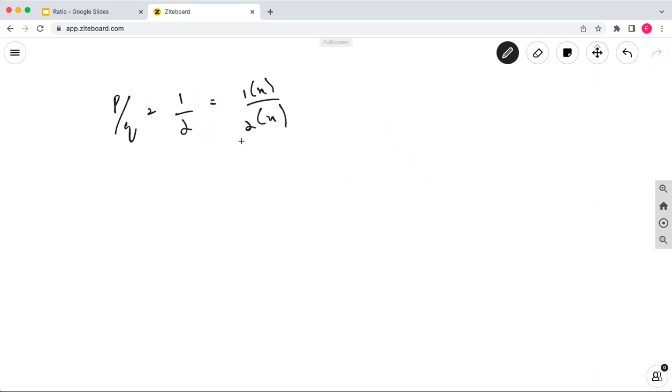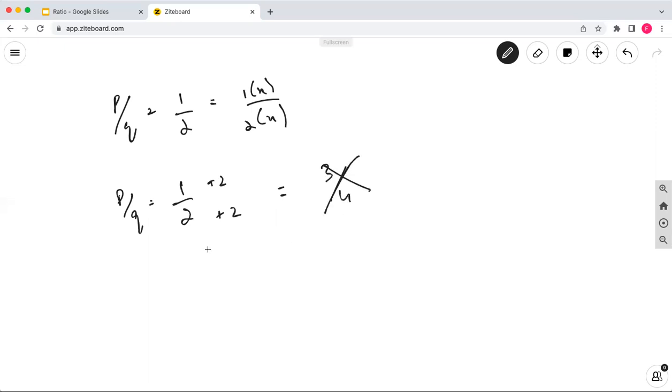And let me ask you one thing. For example, if the ratio is 1:2, and I add 2 to both, 2 to this and 2 to this as well, what is the new ratio? Based on the set we provided, the ratio of P to Q is 1:2, and if I add 2 to both P and Q, what is the new ratio? Can you find it? 2/4. So 3/4.